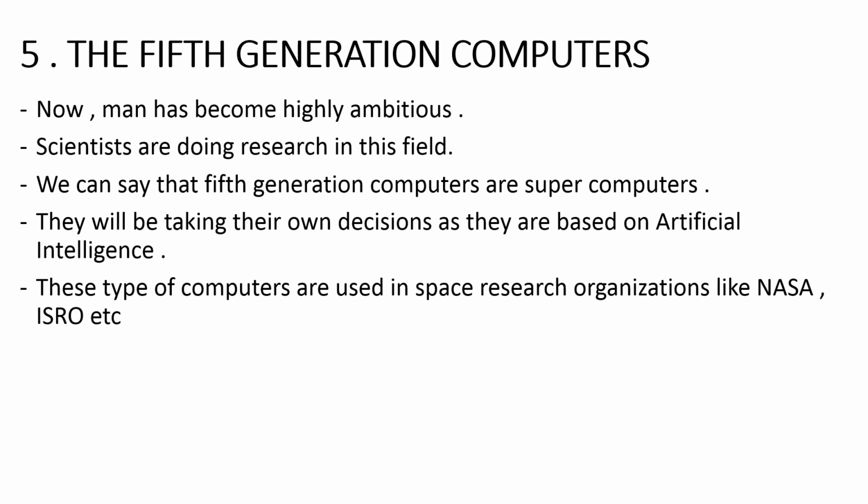Now these fifth generation computers are called what? Supercomputers. And supercomputers are widely used in space research organizations like NASA, ISRO, right? What is the full form of ISRO? Indian Space Research Organization, right? These type of computers are used in space research organizations because they have the ability to take their own decisions. Okay, fine. So here we have completed this chapter.